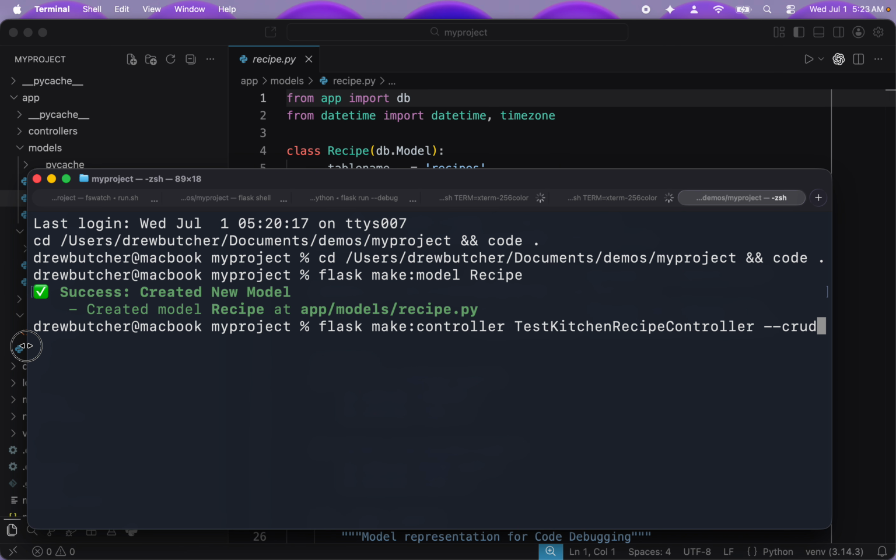I just need the RESTful actions, and it's going to look and say, hey, we already have recipe registered. This person wants RESTful actions on the model prior to the controller, so it's going to put RESTful actions on recipe, but it's going to do it in a namespace of Test Kitchen.